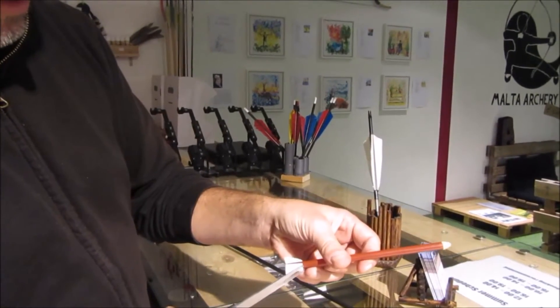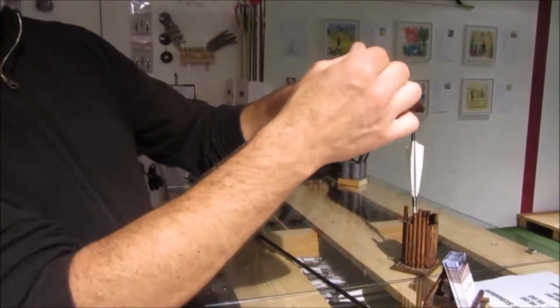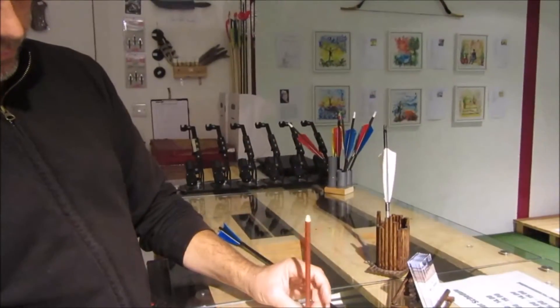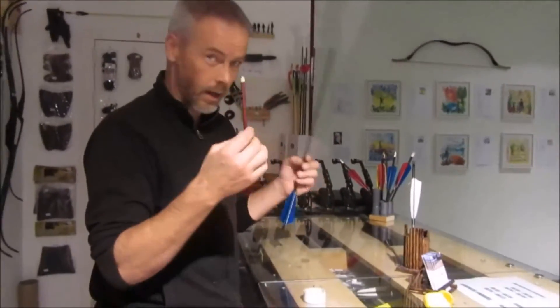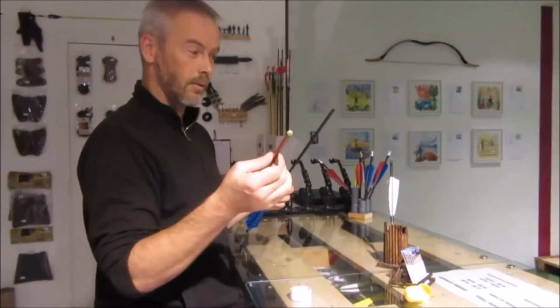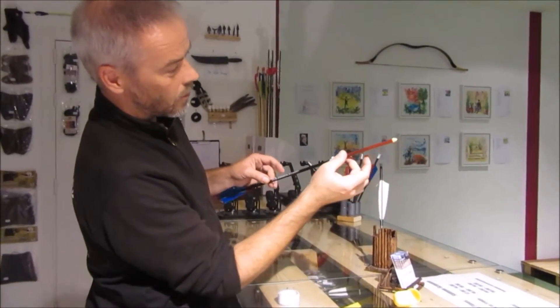This will not win the red dot award because it's not that nice. But you see — you have wings, you have a heavy tip, you have a rocket. Maybe it even stands by itself. The rocket by itself does not fly; we know we need a lot of energy for it. That's why we put it now simply on our arrow shaft and then we are ready to go.